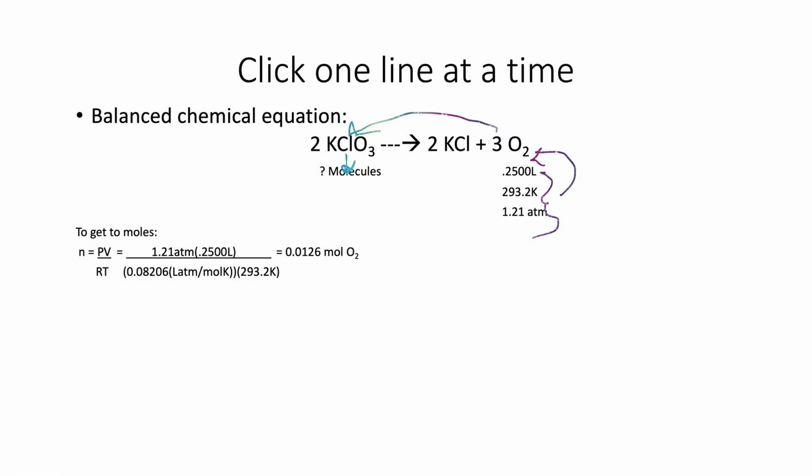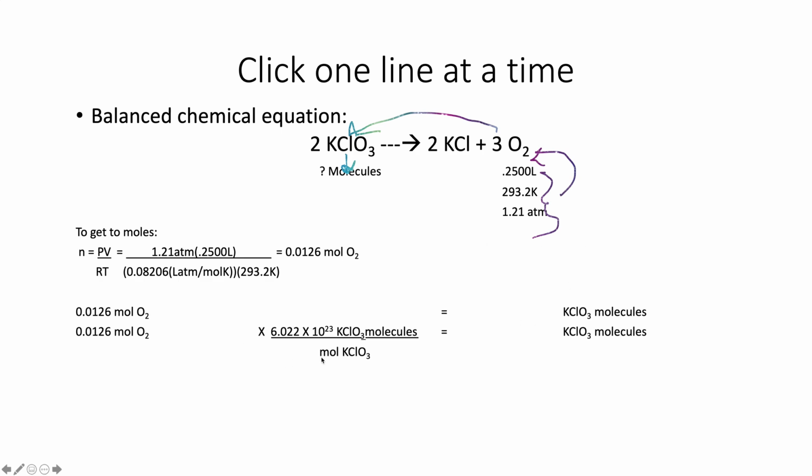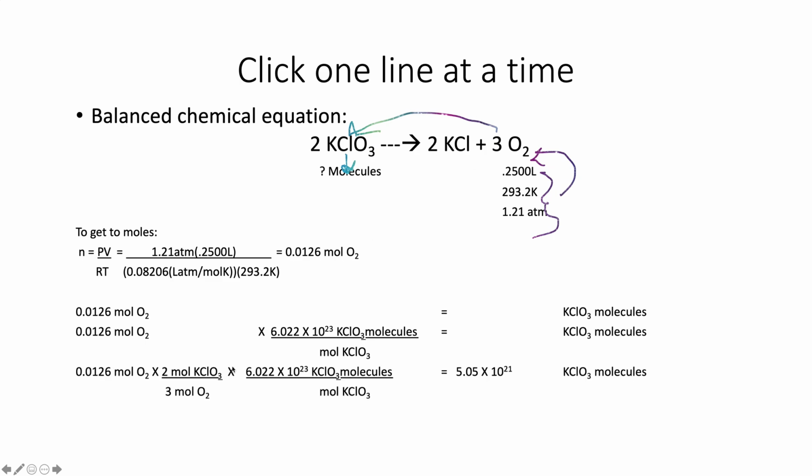So I'm going to do this slowly so you can hit pause in between. So we're going to go from moles of oxygen to potassium chlorate molecules. Whether you work forwards or work backwards, it's kind of up to you. So working backwards, where can I get molecules? I can get molecules from Avogadro's number, right? So now I have moles of KClO3 on the bottom and moles of oxygen. How do I relate those? Well, look at that, a balanced chemical equation. And so I know that there's 2 moles of KClO3 for 3 moles of oxygen. And then we do the math, and there you go. That's how you do it.